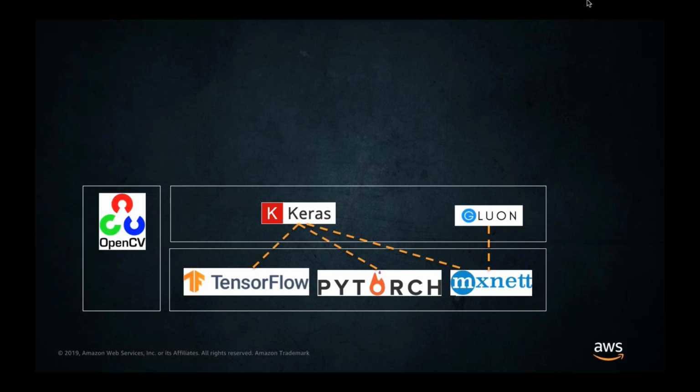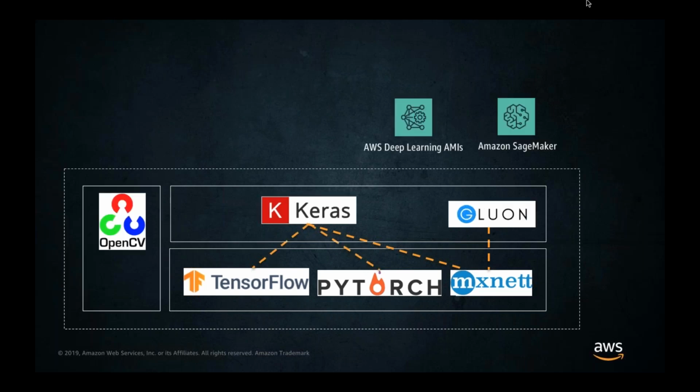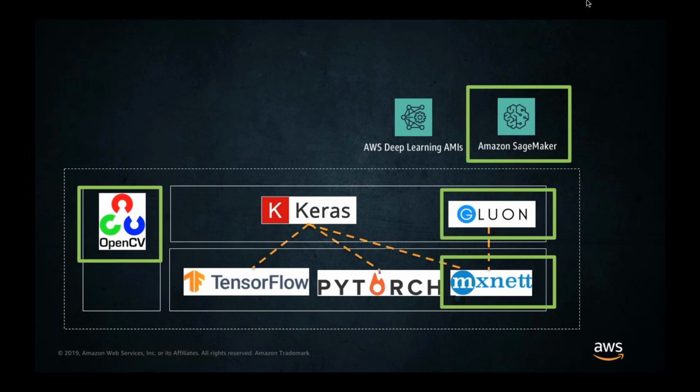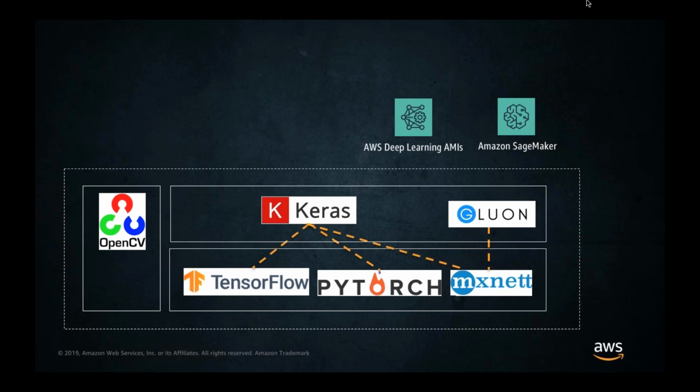We also would likely want to add complementary libraries, likely OpenCV, and all these frameworks and libraries are available out of the box, either through the deep learning AMI or SageMaker. So what should you use? At the end of the day, it's your choice. I recommend going with what your team is most comfortable with. All these frameworks and libraries environments are supported on AWS, on SageMaker, and Deep Learning AMI.